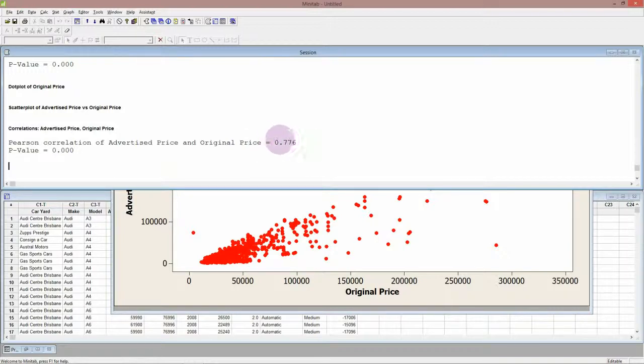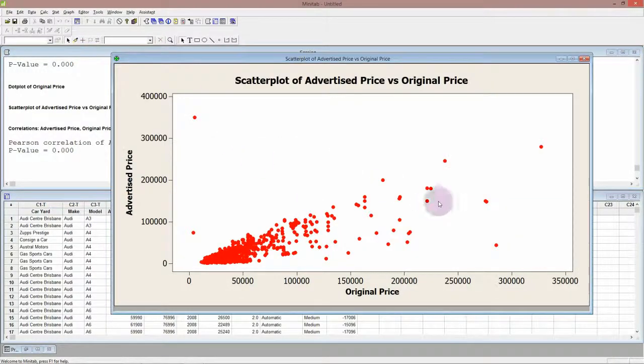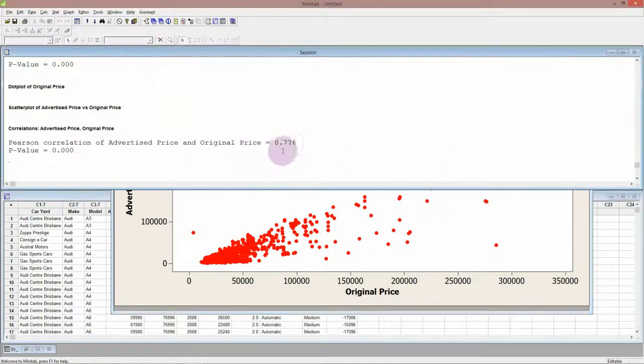So correlation goes from -1 to +1. -1 is a perfect negative correlation, and that would look like a downward line. +1 is a perfect positive correlation, and that would look like an upward increasing line. And 0 is no correlation, and there you would just see a random scatter of dots. And so what we have is a fairly strong positive correlation. That's getting fairly close to 1.